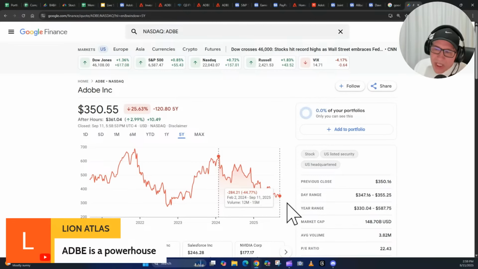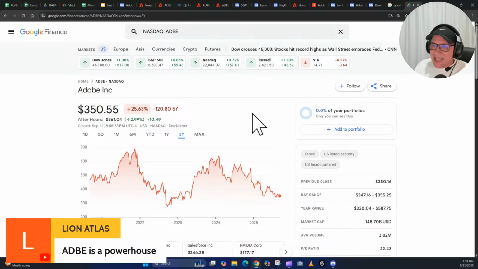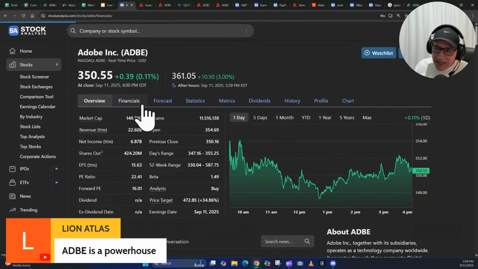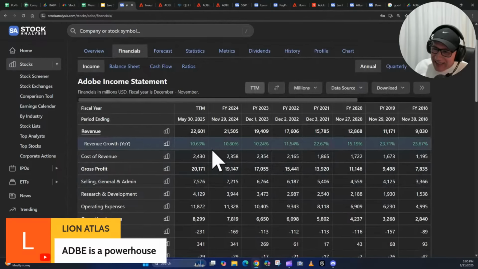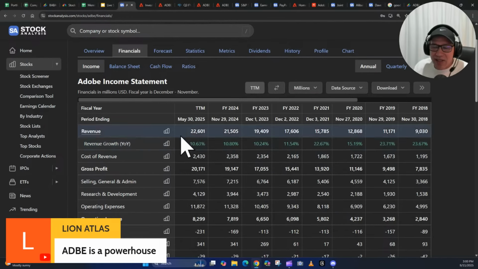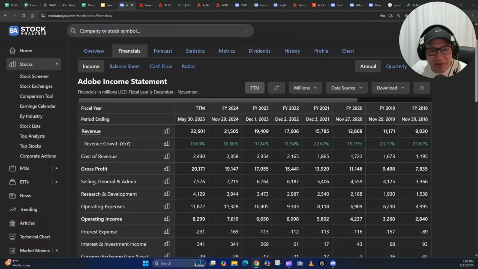So here's one more example. I don't know how soon Adobe would rally, but I'm betting capital that it's going to rise to $500 a share, $600 a share, because the market will recognize that, hey, these guys are growing. AI is not a threat. They're growing a little faster than before. They're doing things with AI that are very impressive to their customer base. So all those things look good to me. We'll see how it plays out.